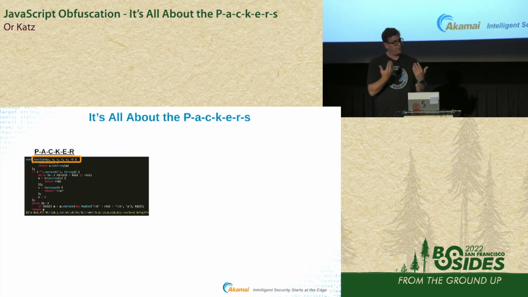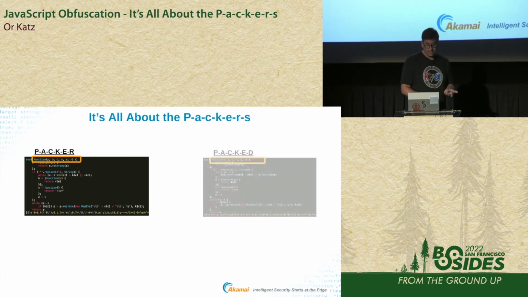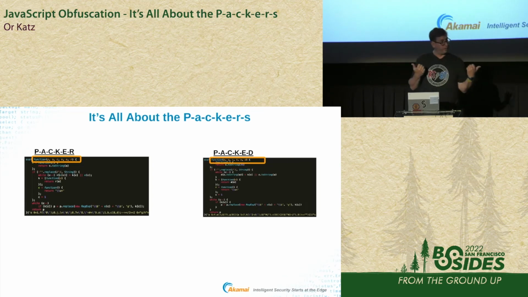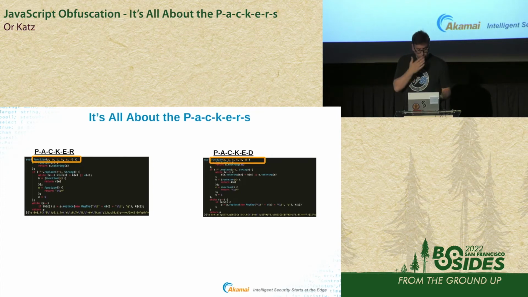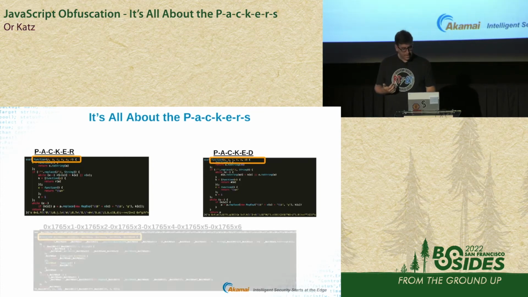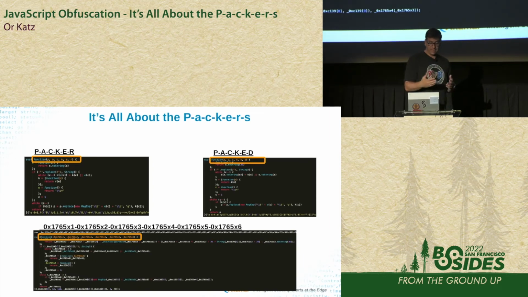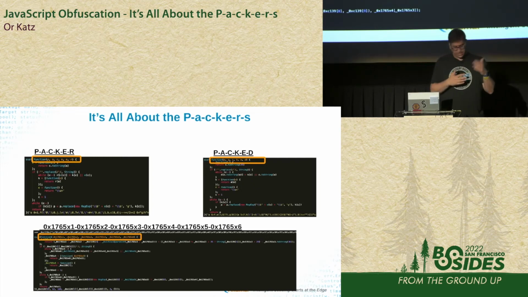And part of the approach I was using was saying, hey, the names of the variables are not interesting for me because they can easily be changed. And I was making the right decision because after a while I saw a different example using "packed" instead of "packer," which was a good decision at the time. But as I continued to look into more examples and more samples, I suddenly saw the following example. Again, the same structure, but this time the names of the variables are underscore 0x176 and so forth, right? Making it very readable.